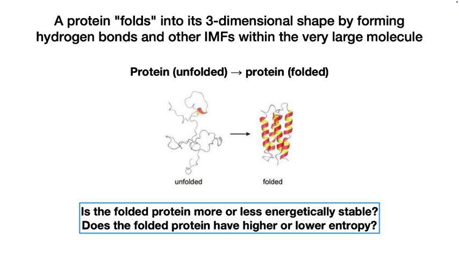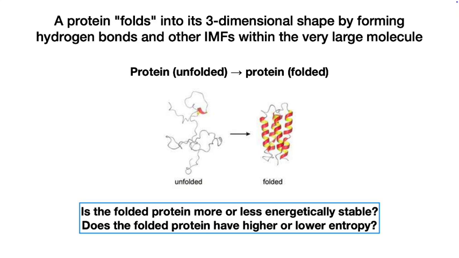So what we're seeing here from the unfolded to the folded state is that in the folded state we have these helices. Those are known as alpha helices. Depending on the system, those may form on their own, they may not. Which sets us up with the question, is the folded protein more or less energetically stable? Does the folded protein have higher or lower entropy? Again, blue box, this is words from your mouth at your table. So what do we think? Is the folded protein more or less energetically stable?